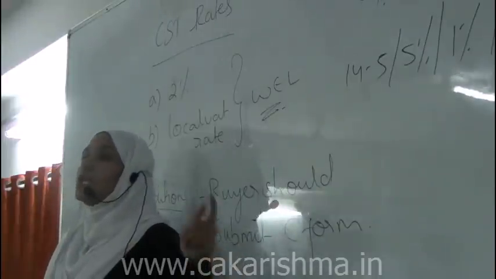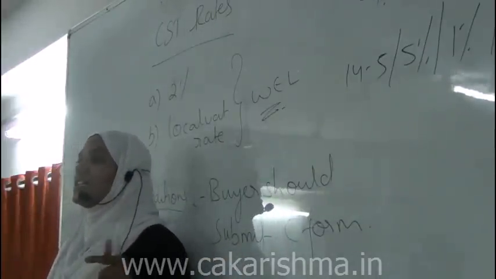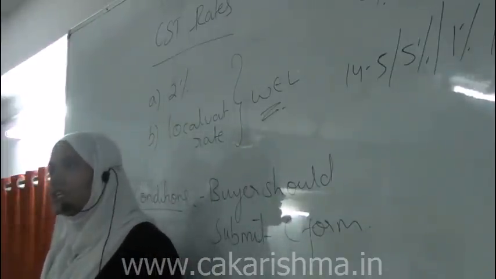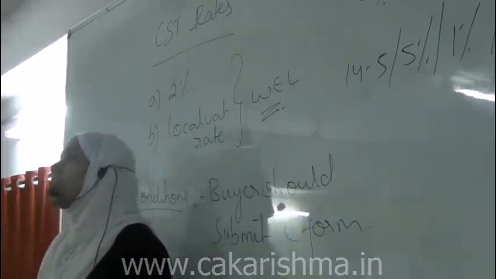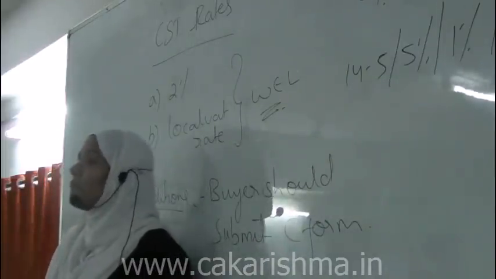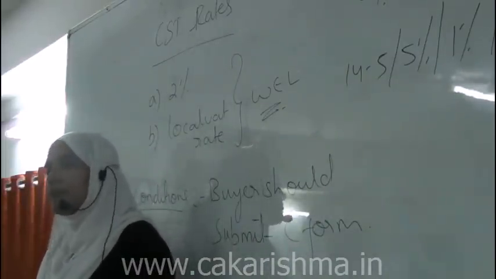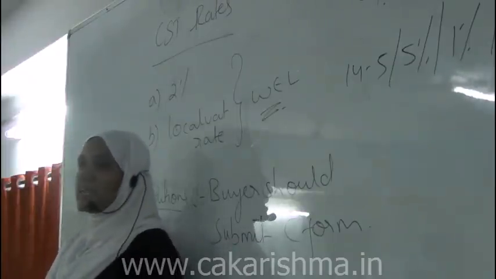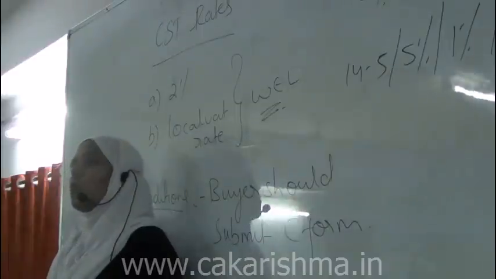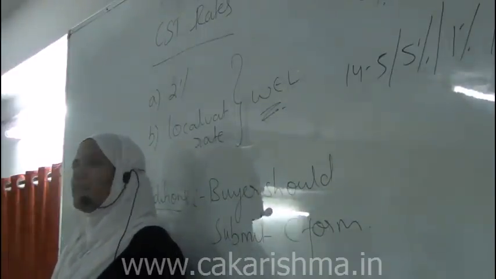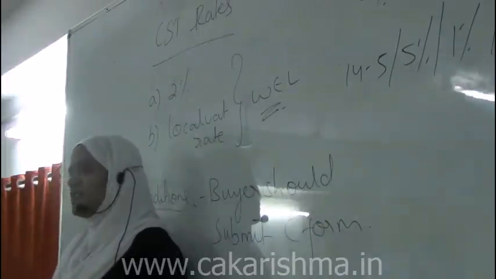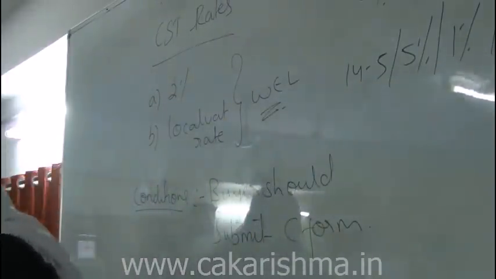2% CST rate is for whom? Those buyers who are registered dealers who submit C form. You and I, if I buy from a different state, we have to pay the same VAT rate. Of course, the tax will be called CST, but the rate will be the same VAT rate. So that's why nobody will buy from a different state. Unnecessarily transportation cost will be there. It's better to buy within the state. Who will buy from different states? Manufacturers who, in the course of business, need something may buy from a different state. You and I will not buy.